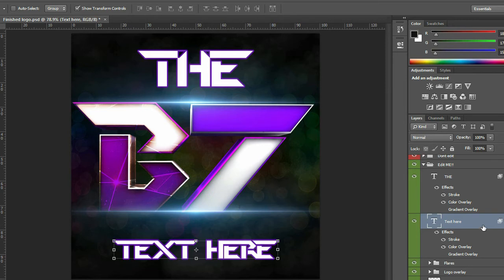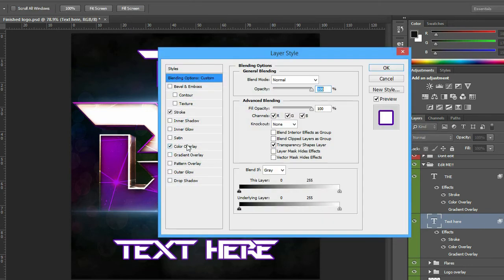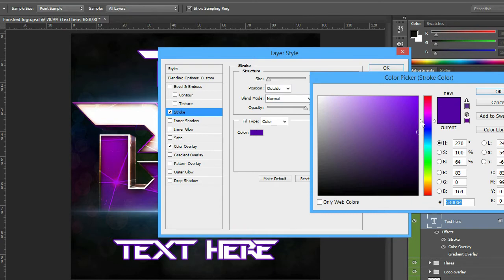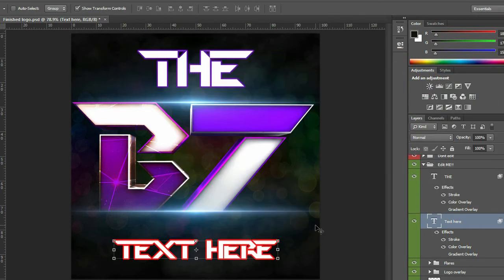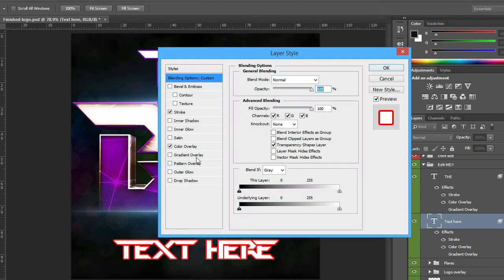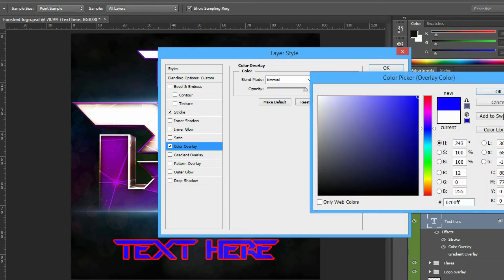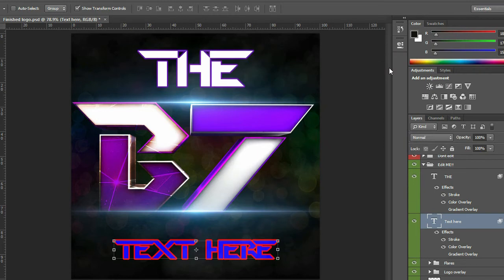And to edit the effects, say if you didn't want a purple outline, you want a different outline, you go to the stroke, and you can just change the outline by literally changing the colour here. So nice little effects, and you can change the colour overlay like this, and you can change the colour of the text to blue if you wanted. You get the idea that you can change colour.